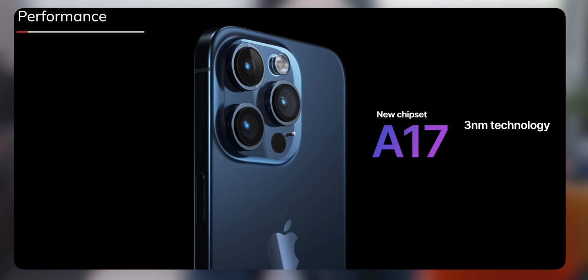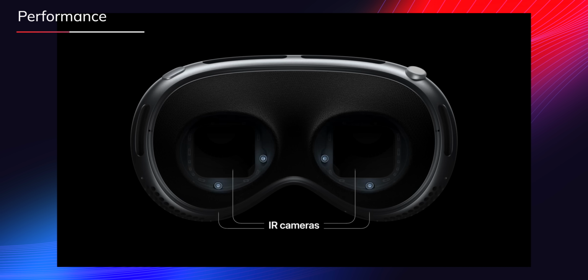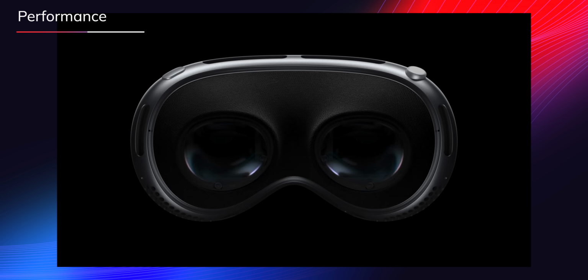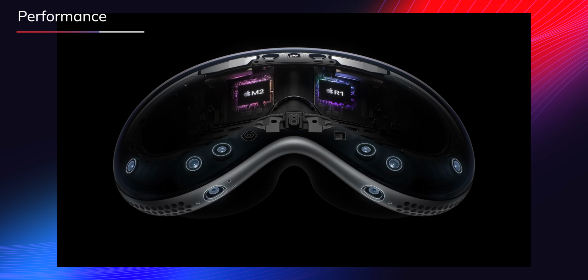Now, when it comes to performance, the A17, right, the 3nm chipset that Apple is bringing to the iPhone, promises to be a big uplift as well. I'm sure during the event we're going to hear "Apple Pro XDR, Retina, ProMotion" or whatever. They're not going to mention AI, but I think there's going to be a lot of machine learning capabilities in that chipset because if we think about the new products coming up, the Vision Pro, for example, the ability to communicate with the iPhone is going to be key. So I think the performance between the iPhone and other Apple devices will be really important. So yeah, it'll be interesting to see that.